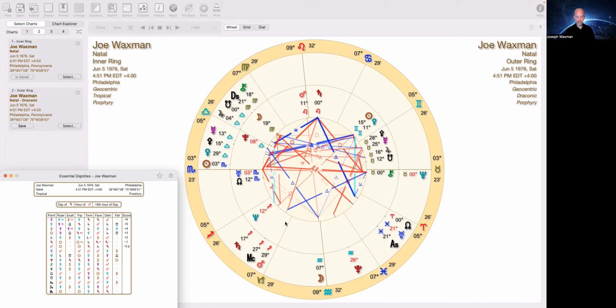Got some second house activation here with Saturn, MC, and Mars. So speaking, teaching, philosophizing in a Saturnian, Martian kind of way, authority, and Mars is my ascendant lord. Aquarius moon. Aquarius also relates to astrology, as well as home is where the heart is, right? Moon conjunct the descendant, happy at home, being an Aquarian, doing astrology. Pluto in Aquarius as well.